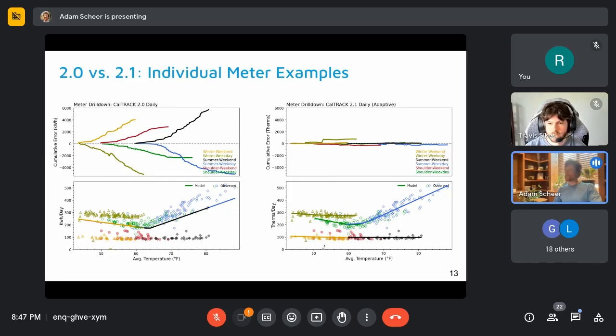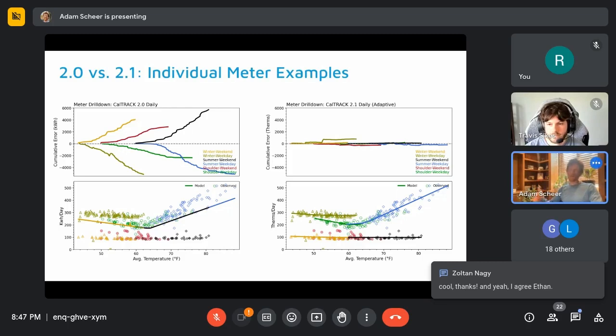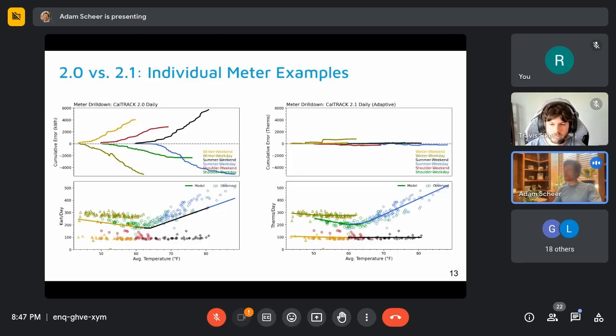And the reason we're seeing a stepwise increase in the error profile here is, technically, we're using an adaptive loss function that Travis is going to speak to in a moment. And that adaptive loss function is determining that these data points are significant outliers and need to be downweighted in the model.